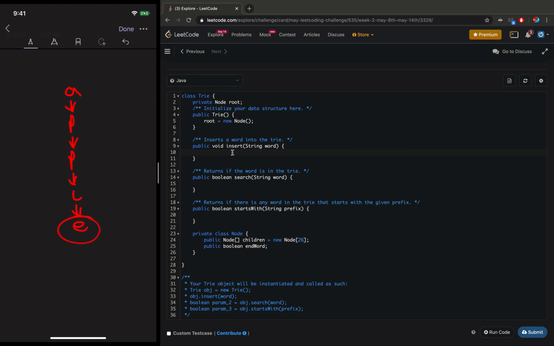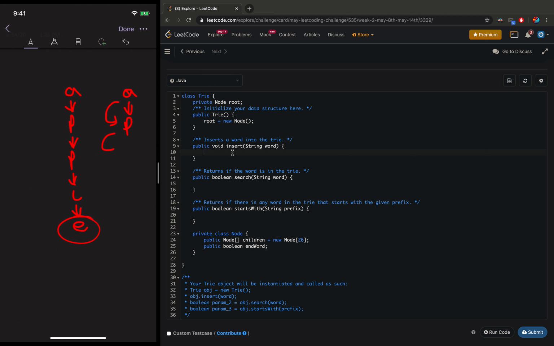So the insert class is essentially iterating down the tree, and when you reach a character that isn't in this trie, then you want to add it. For example, if our tree first has something like AP, right, as the tree, and we want to insert apples, then we first check that A is in the tree, and then we move down to P, and P is in the tree.